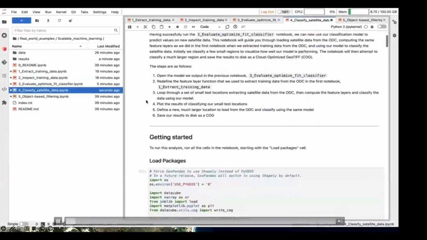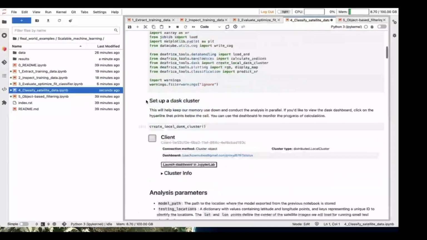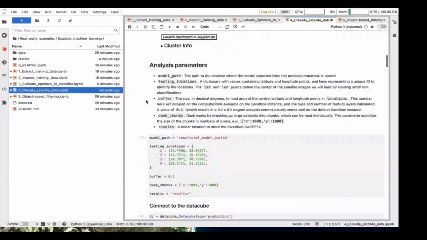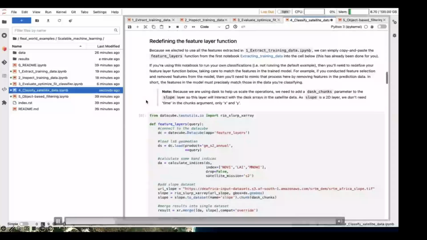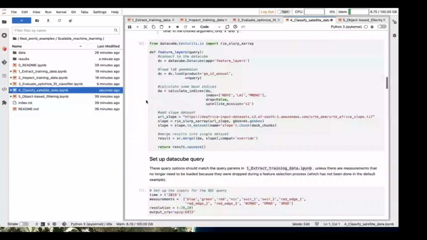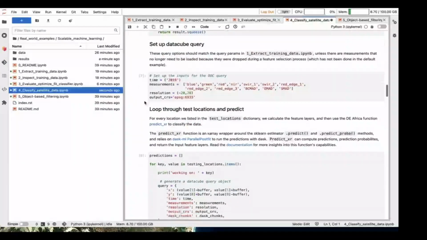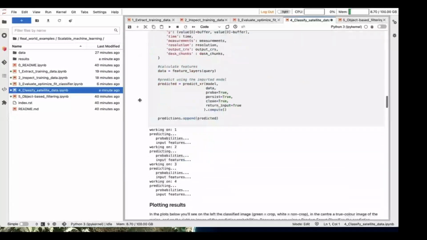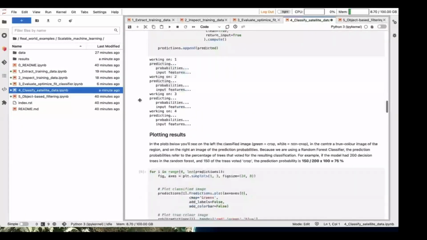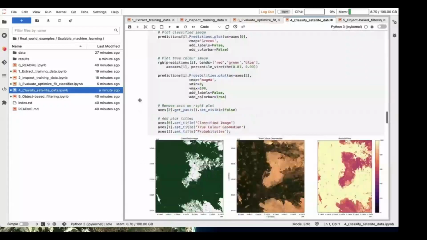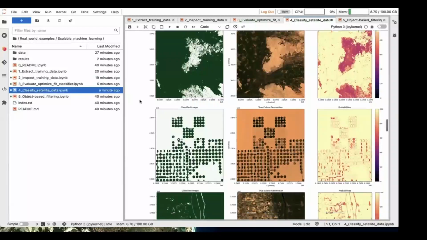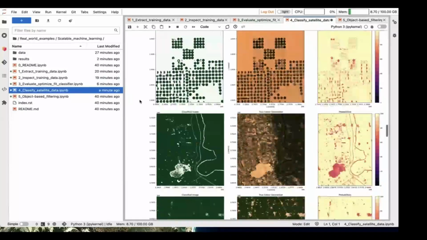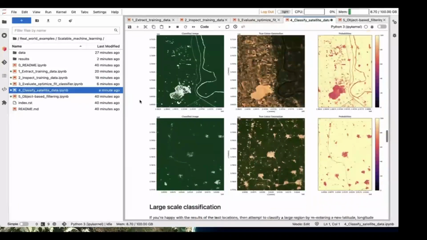So this uses the Sentinel-2 GeoMAD as a baseline, as you can see for the whole continent, and now loading the model, and those are the coordinates of Faiyum in Egypt. And you can see the step by step from step 1 to step 4, and now loading step by step. You'll see your data sets using a GeoMAD of that particular year, and loading all the bands, plotting all the results, and now having a look at your classified image, true color, probabilities of cropping. You can see the probability of cropping around the Faiyum area, the classified area.